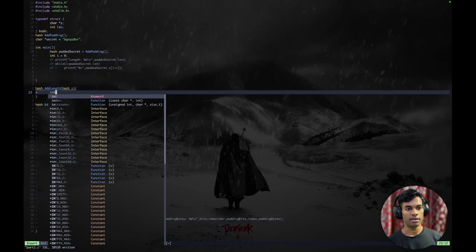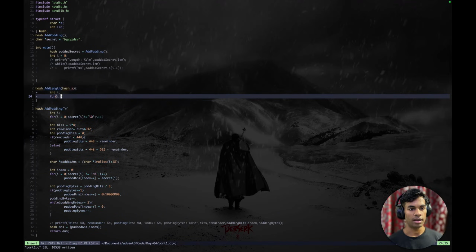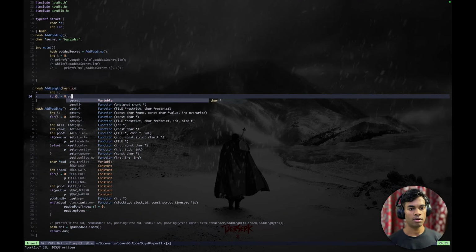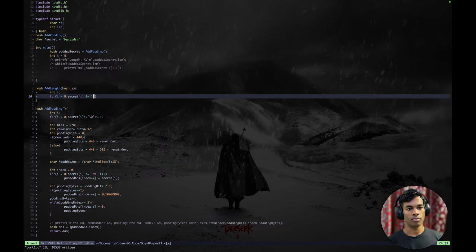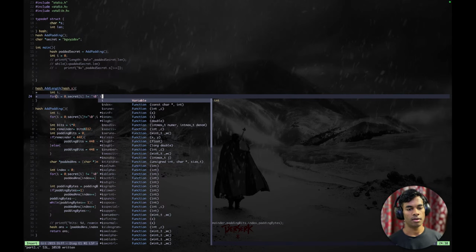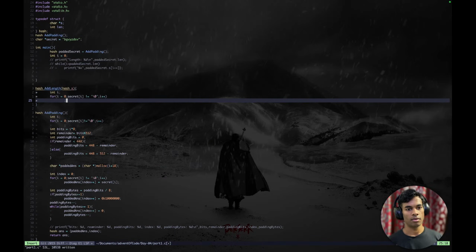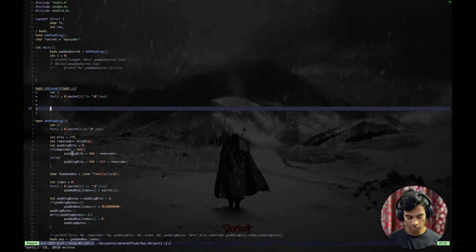So first of all, I will get the length of the original string. It's for i equals 0, secret i is not equal to null, till then do i plus plus. Where b is the length. Okay, so I have the length i.